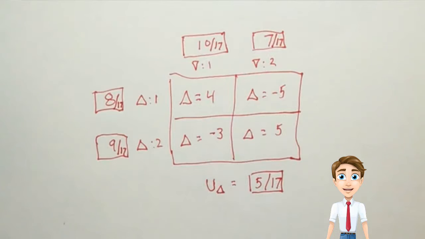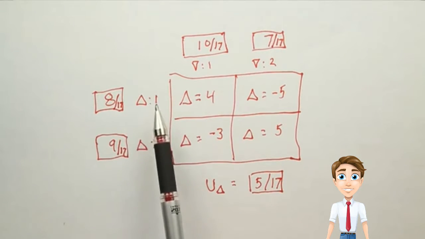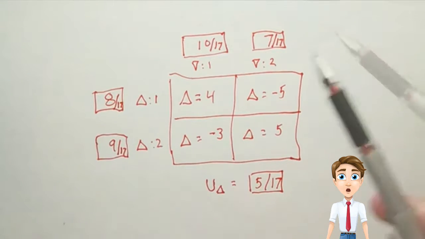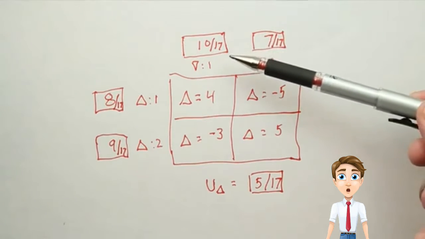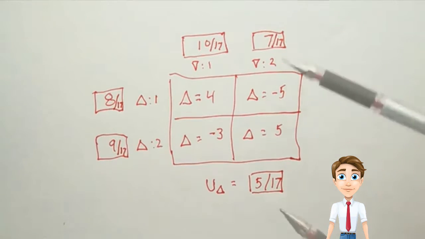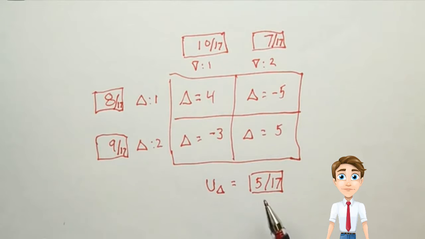The answer is both players have a rational mixed strategy. For Max, he plays 1 8/17 of the time and 2 9/17 of the time. Min would play 1 10/17 and 2 7/17, and then the utility of the game to Max turns out to be 5/17.